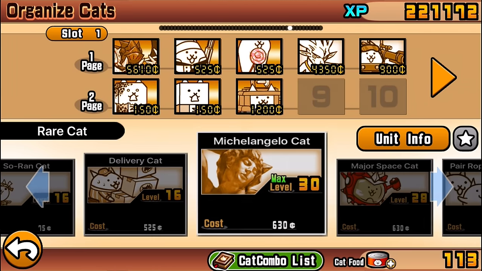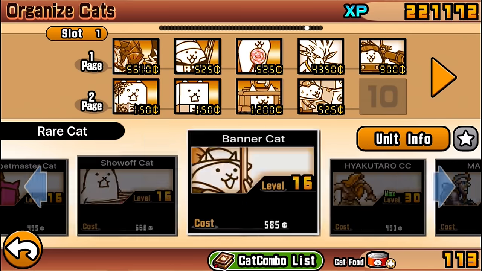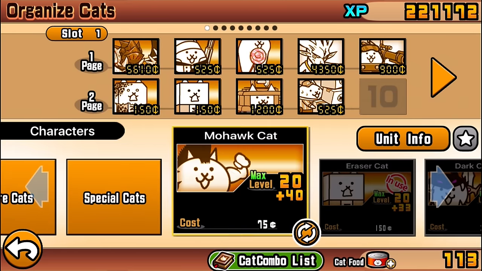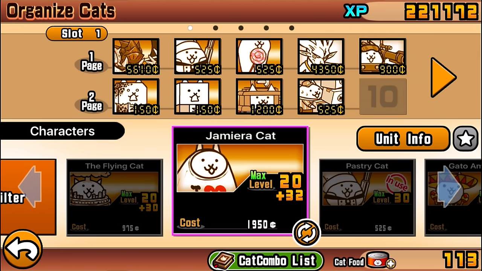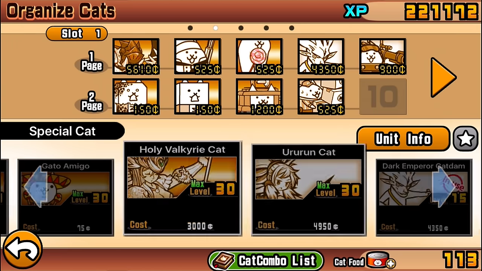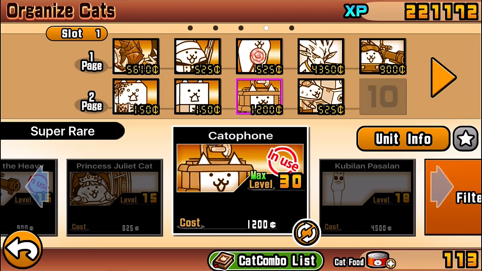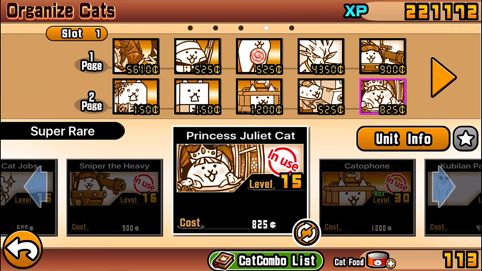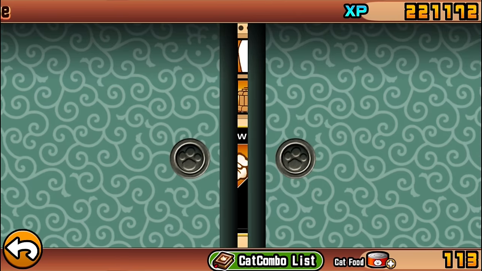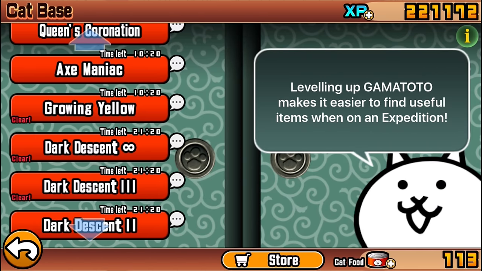Let's see. Probably want to bring the delivery cat for the massive damage, even though he'll probably die a lot. That's fine. Actually, I can't really think of these guys. Hold on. I've played this game a lot, but I can't just memorize these things off the top of my head. Another good cat would probably be... Let's see. To be totally honest, I think the Princess Juliet cat, because she has, I believe, the freeze ability. So the freeze with the slow, if I can get that combo down, might be effective in theory, but we're going to have to actually see this.